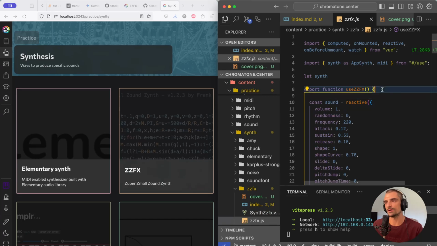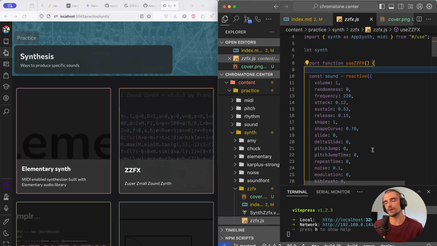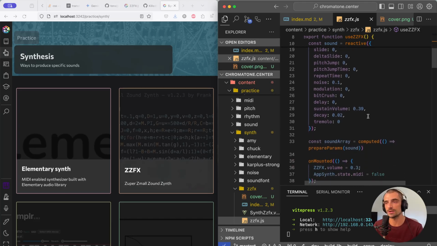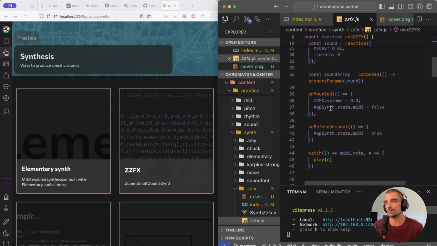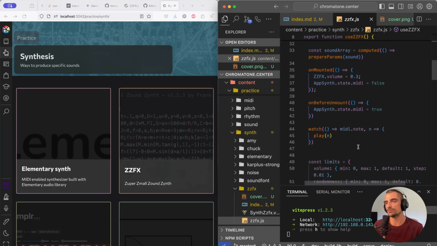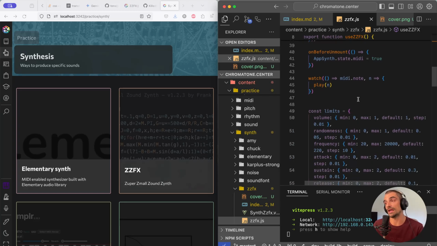So it's storing this use ZZFX. I made it already this structured because I want to share it with people who want to use it straight up in Vue.js. Just use ZZFX, and that's all you need. You have onMounted, onBeforeUnmount, and watch your MIDI node that Chromatone itself provides.